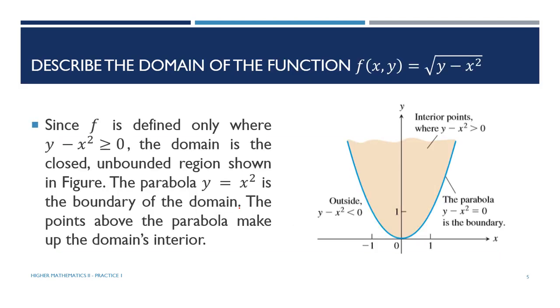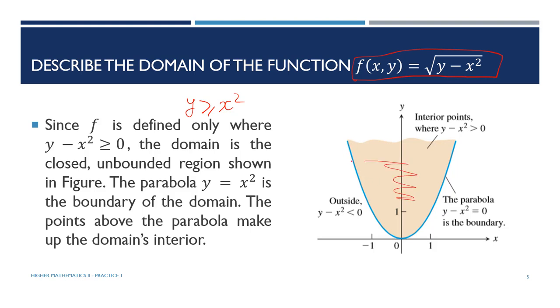And here the example, it says to us, describe the domain of the function. This is given function. F of xy equals to square root of y minus x squared. We just have found that its domain is y greater than or equal to x squared. We have found in the previous page, and we know what is y equals to x squared. Y equals to x squared is this parabola. And it says y greater than or equal to x squared. Look here, y greater than or equal to. It means upper part of this parabola, this part is the domain.